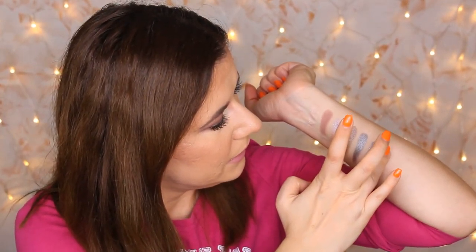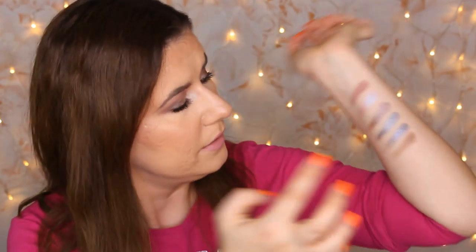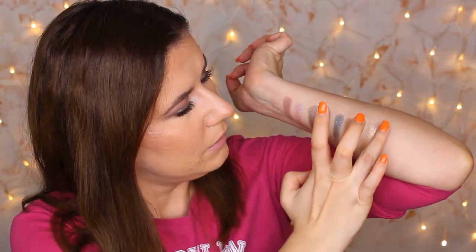Now, when I saw her video, these two shades looked very similar when she swatched them, but on the eyes they are totally different and also in the pan. This one has more different sparkles in it — it's very, very nice, especially for day makeup and night makeup looks when you apply it all over the eyelid. I will definitely create more makeup looks with this palette because I think it's very, very beautiful. I love that they always include that kind of shade in all their palettes — except I think the Jackie Aina collaboration doesn't have this kind of bright shade, but all the others do. They are very smooth and very easy to blend.